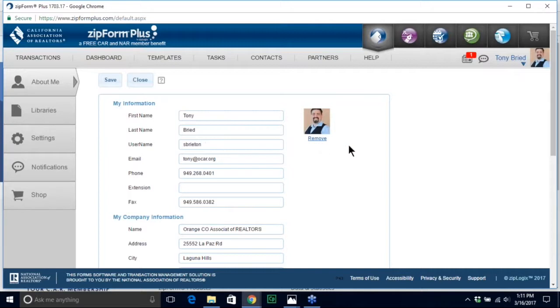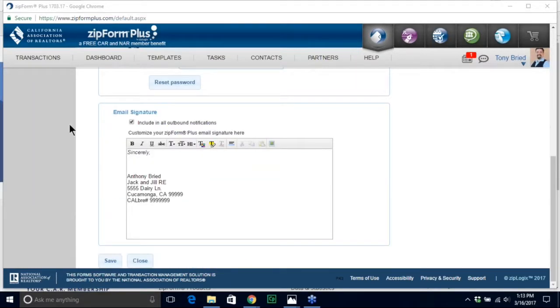But you'll notice over here in the right-hand corner, you will have a button that will say Add/Edit. When you click on Add/Edit, you're going to now browse your computer for a photo of yourself. Okay. Now, besides updating your photo, we can scroll all the way down, and at the bottom, we can also create an email signature. Here we can set how we want to end our emails all the time.